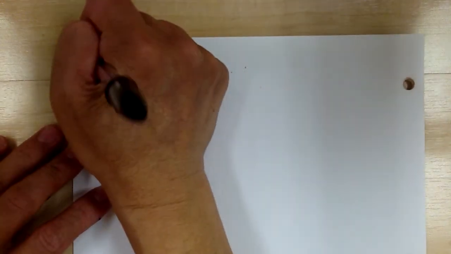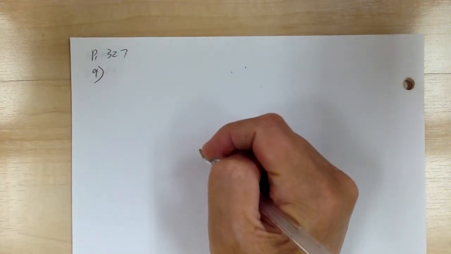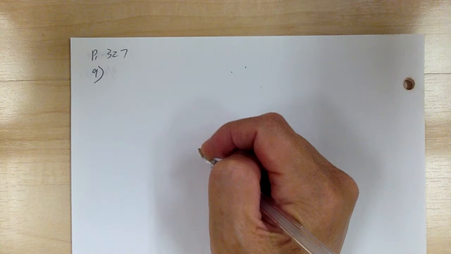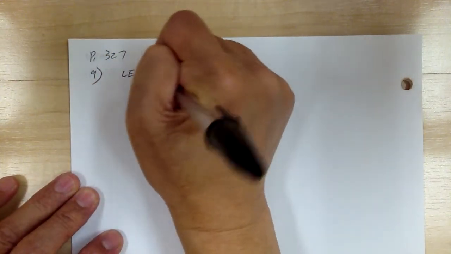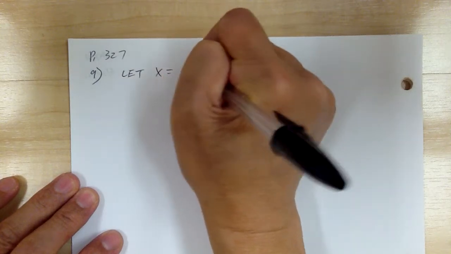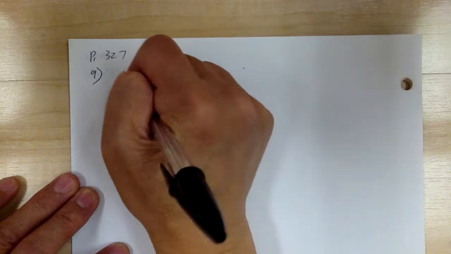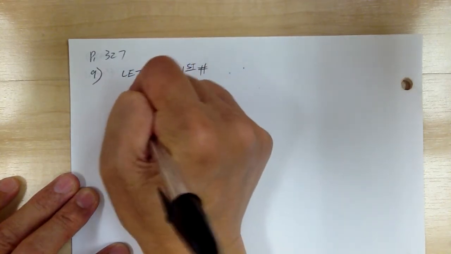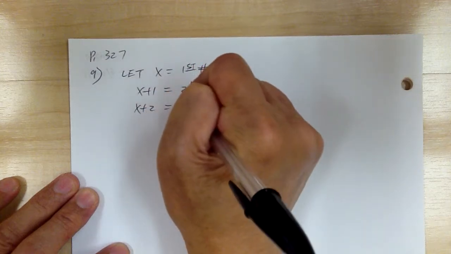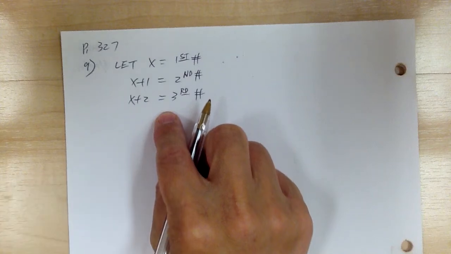Okay, let's go to number 9. Okay, number 9, you can read. So it says find 3 consecutive integers. So right away, you need to set up your variable. So that x equal to the first number. Now the consecutive numbers equal by 1, right? So it would be x plus 1 will equal to your second number. X plus 2 equal to your third number. Okay, so you can set up your variable first.